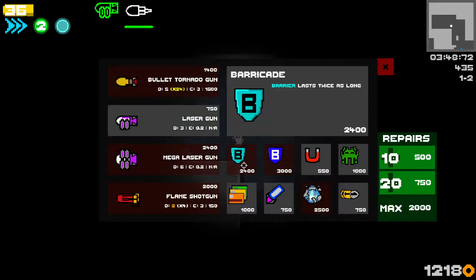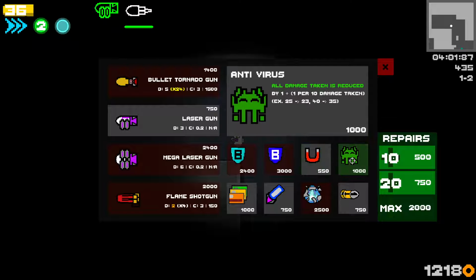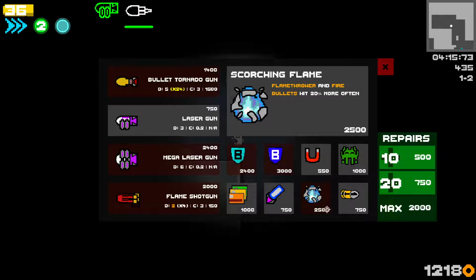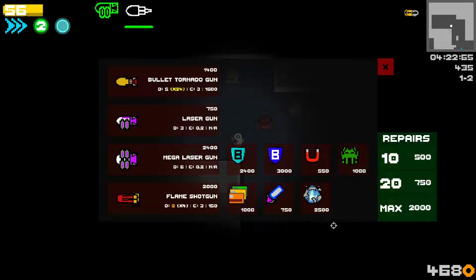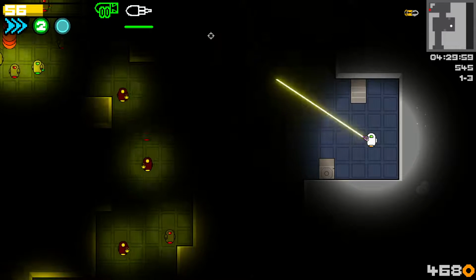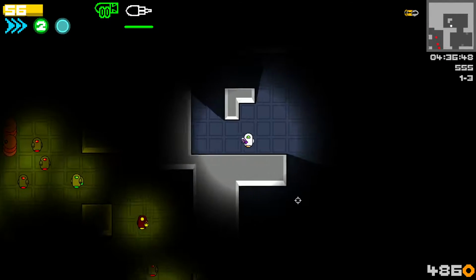There's our laser gun. We got some barricade. Barricade lasts twice as long. Or barrier lasts twice as long, so you have like a 4-second barrier, I guess. Tranquility, activate barrier, pushes nearby enemies and projectiles away while active. Antivirus, all damage taken is reduced by 1. Ancient credit card, a third of chests are increased in size, better drops. Gamma ray, scorching flame, improve blueprints, gain extra health. So, more health. Nice. I'm good with this. Yeah, laser is basically a continuous weapon type of thing. Alright, good to know.